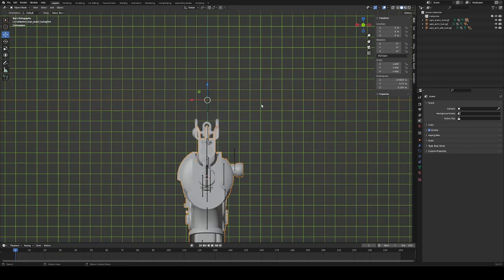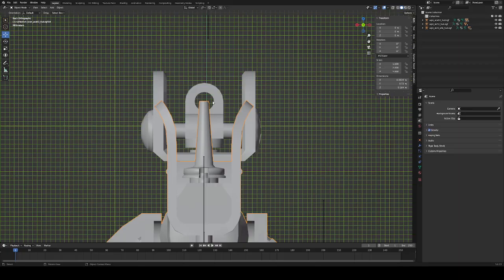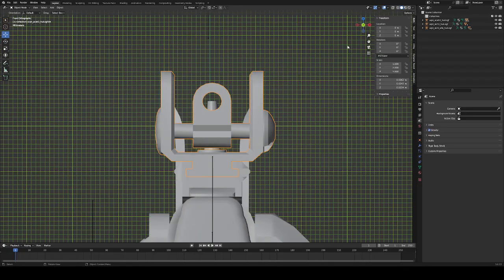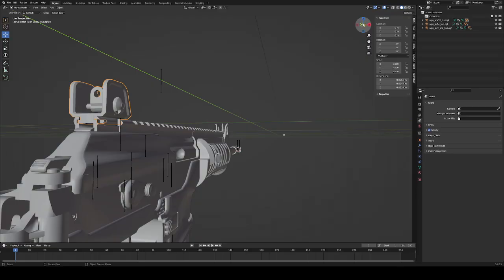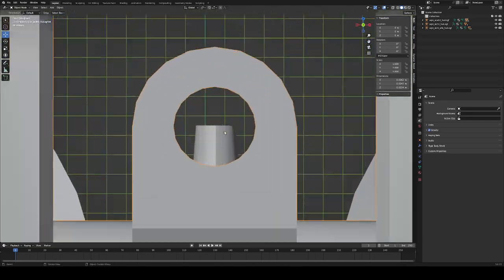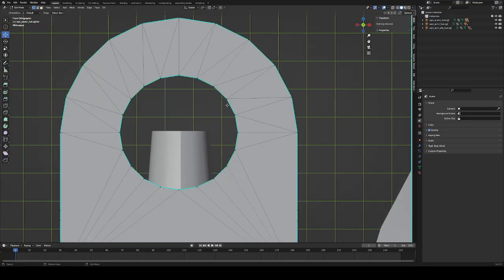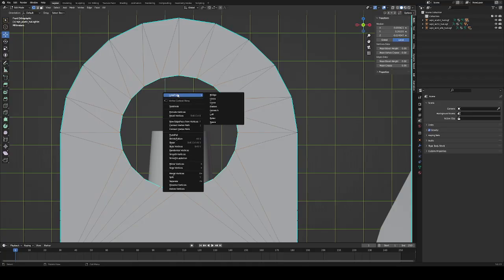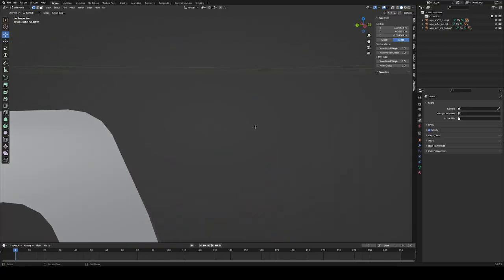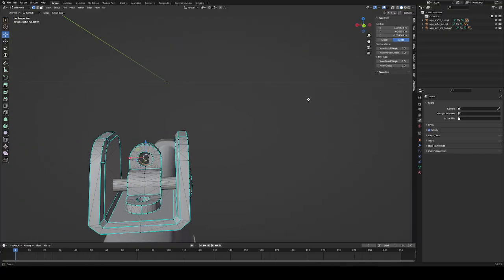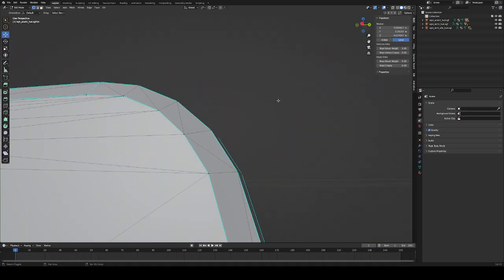I'll show you 3 different types of iron sights. The first is this type, where I guess the rear iron sight is kind of built into the gun, or part of the gun, and it has an aperture like this. So what you can do here, and I've already done it for this model, but you can select the vertices of your aperture, and then you want to go into loop tools, and you hit circle. Unfortunately, that messed that up. So, in order to do that, you want to make sure you only have one plane.